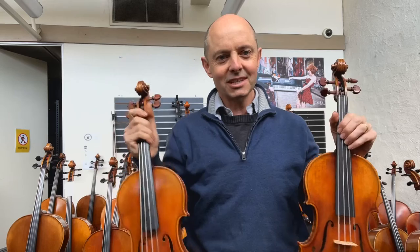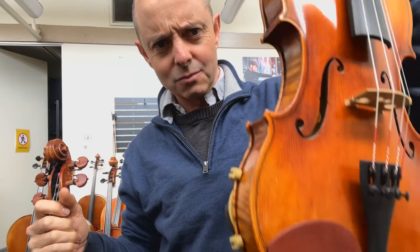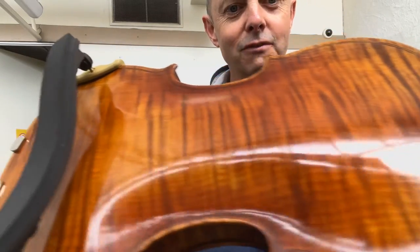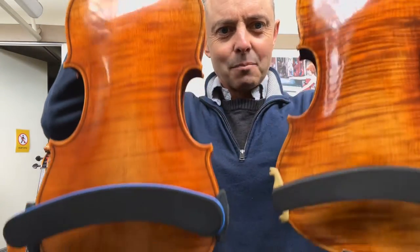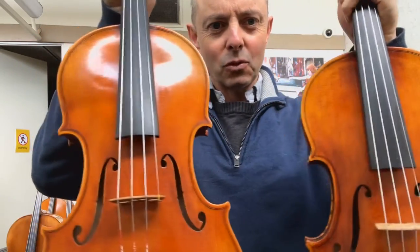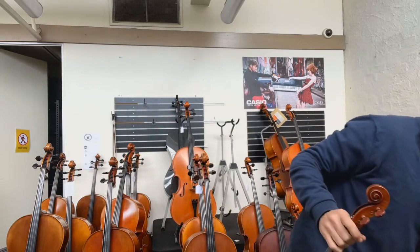Beautiful sounding, beautiful strong sounding violin. But just recently, the last batch of Helmut Ilner violins I've got have looked very, very different. This one has quite a bit shinier varnish — more sort of like transparent shiny varnish — which really brings out the wood. Look at that, that is the river of dreams in that wood. It looks very, very different to the other one, and the big part of that is just the difference in the varnish. Some varnish tends to bring out the flaminess of the wood more, so these two violins look quite different.